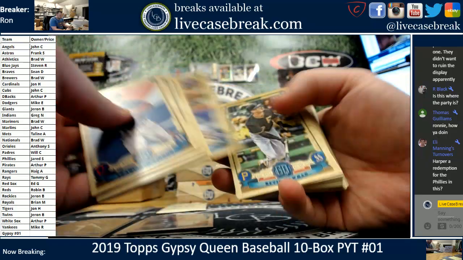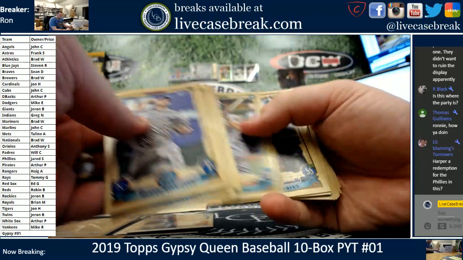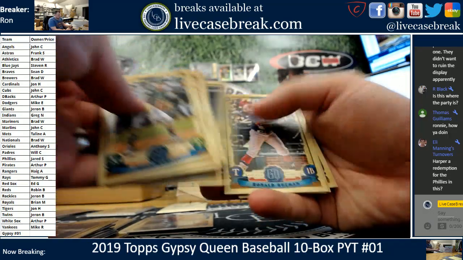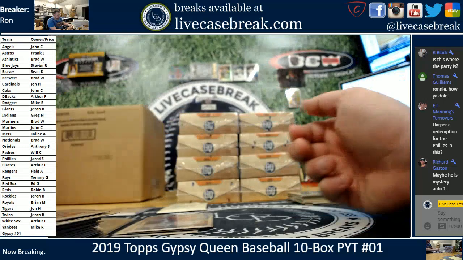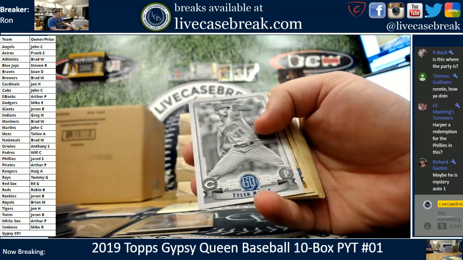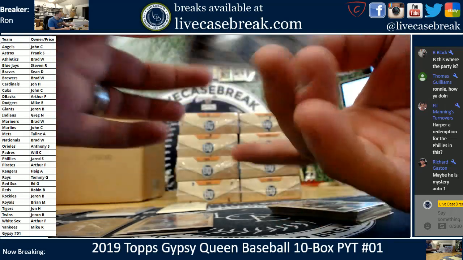Ohtani's. Freeman, fortune teller. Ace of Swords, Bryce Harper, Tarot. Just sounds badass. What's up, Robin? Tyler Mahle for the Reds, black and white. That's going out to Robin. That's 13 out of 50.